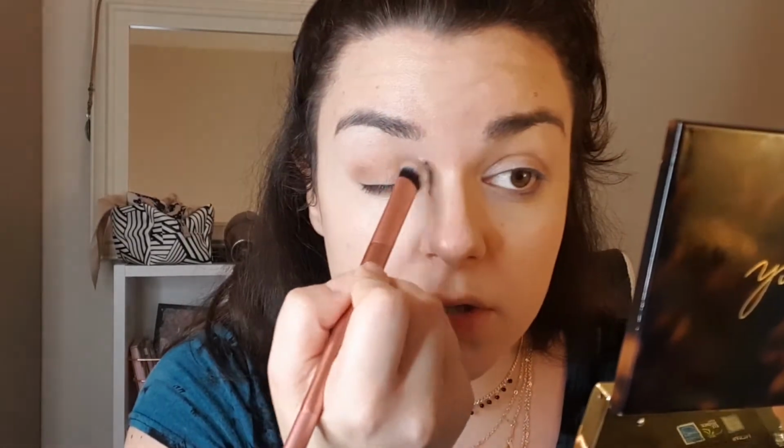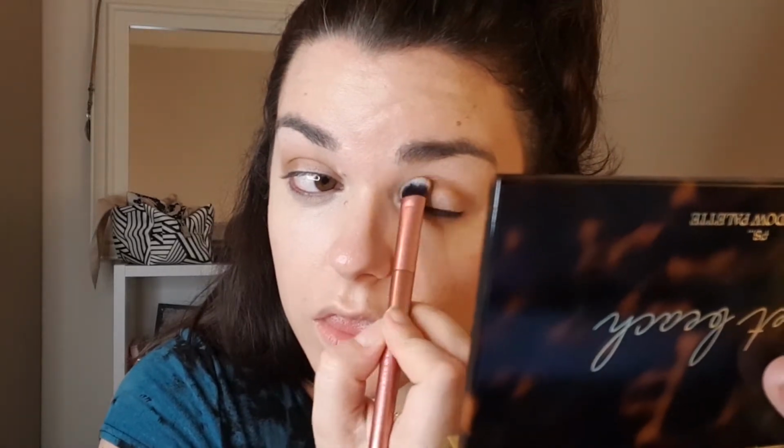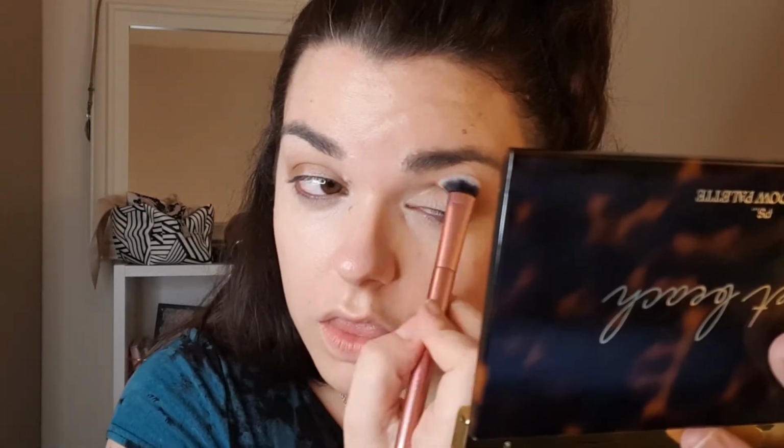Maybe I'll use that, actually, I think I'm going to use the bigger side. That didn't turn out too bad. I think that was okay. Alright, so next one I'm going to do is probably this bark colour, which was the second one that I swatched, which has a slight shimmer to it. And I am going to do the smaller one this time again.